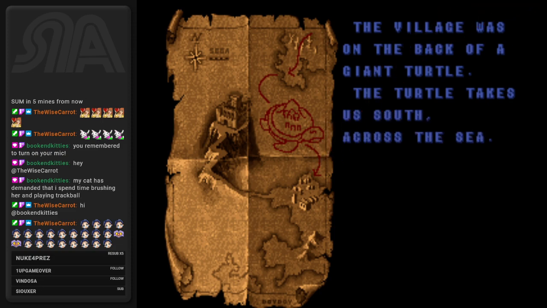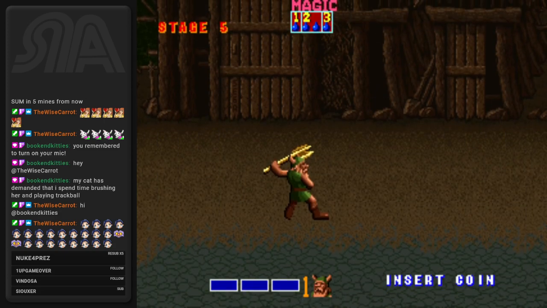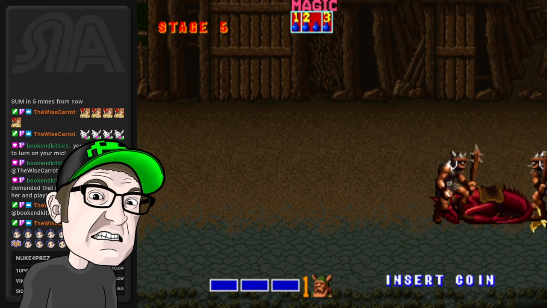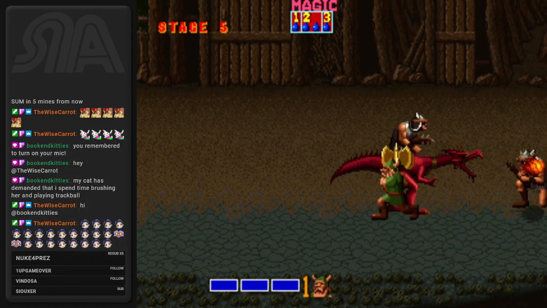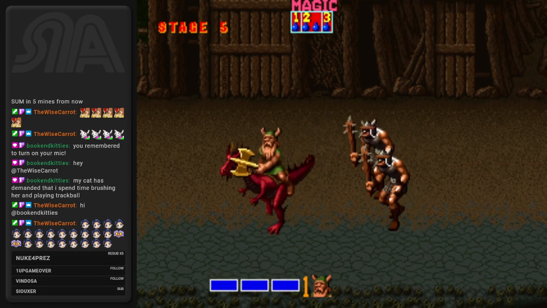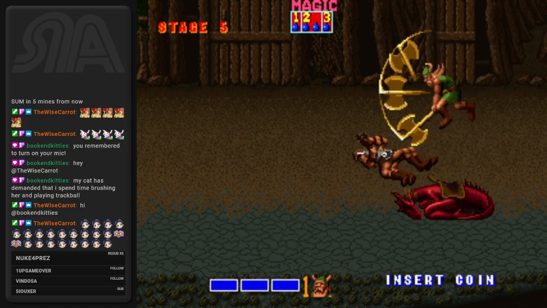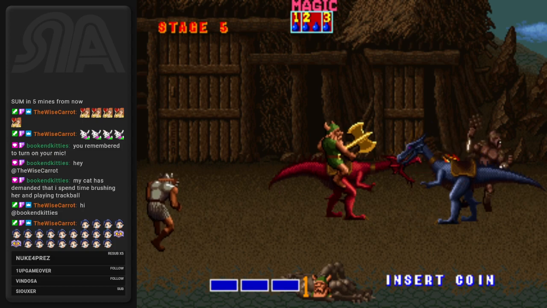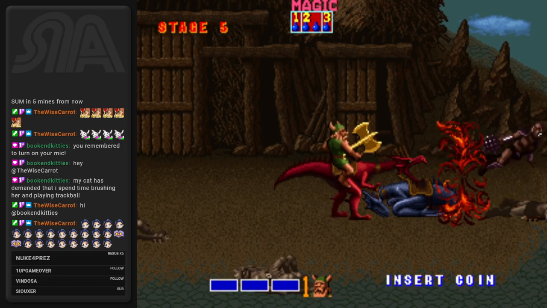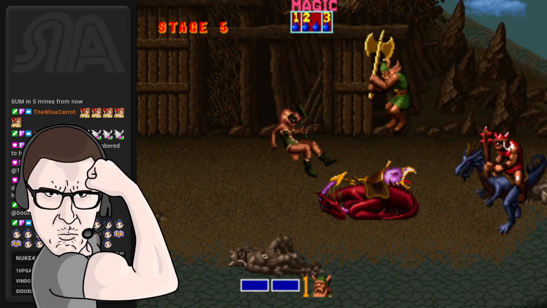Cat was demanded that you spend time brushing her and playing trackball. What's trackball? Sorry, I only just noticed that. Turkey, oh, dinner. Well, for me, it's dinner time, but I had Mum's Sunday lunch, so I'm still not actually hungry yet. Oh, come on. Come on, all at once or one at a time, it's all the same to me. Nah, in my heart, I knew it wasn't worth it.